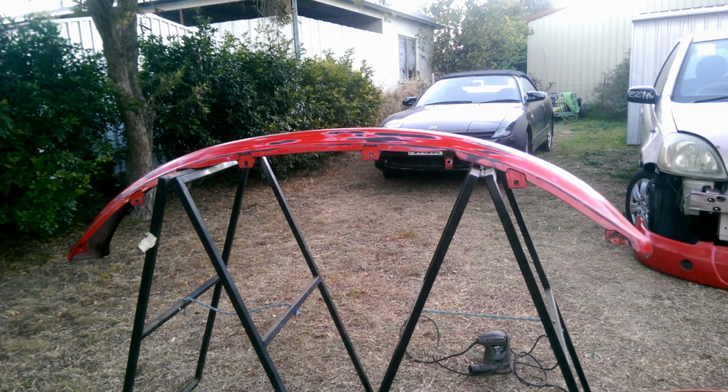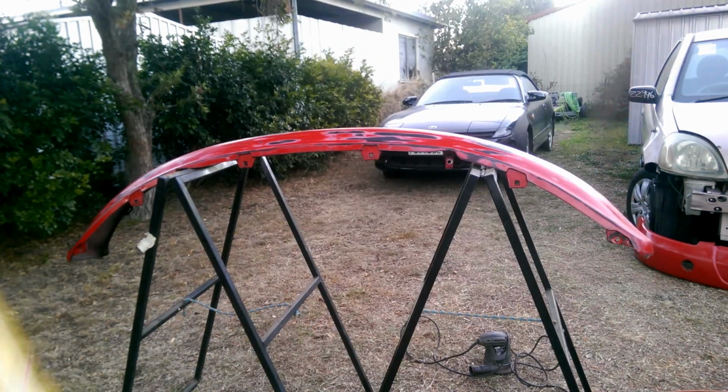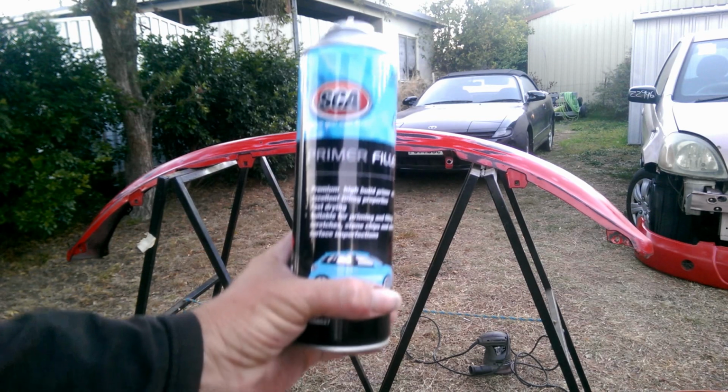Well, that threw me a little bit. I was expecting grey stuff to come out. It's clear. So, I guess for lack of a better description, it's probably more like an adhesion promoter, which it pretty much is anyway. I mean, that's what primer does, but this helps pretty much anything else stick to the plastic. So I'm going to give that about 10 minutes, and then I'm going to throw some primer filler at it.